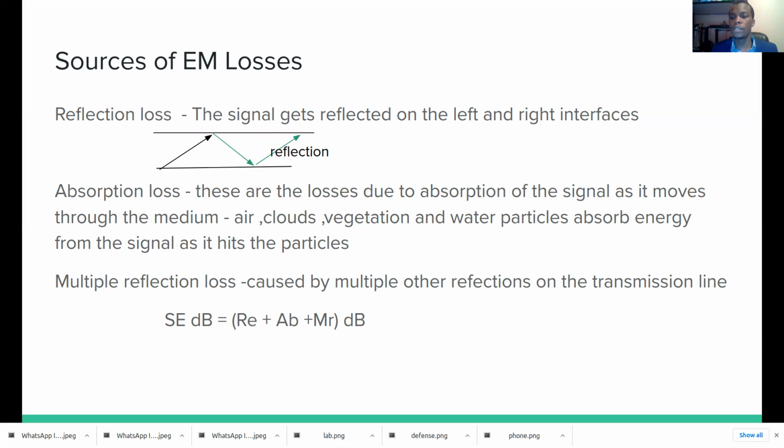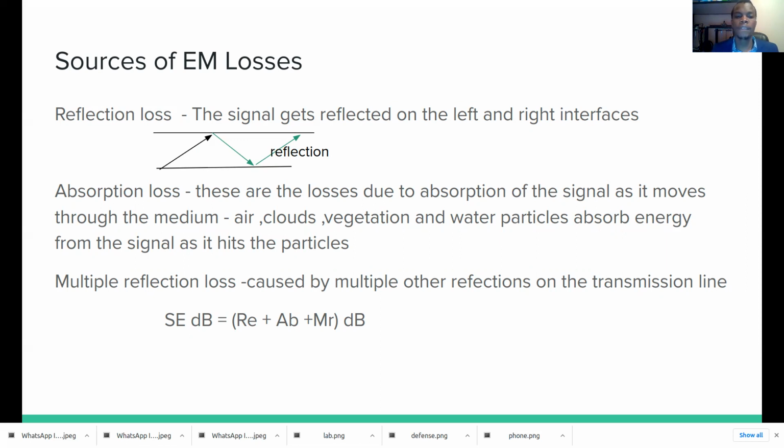So where do these losses come from? When the signal gets through a waveguide, or when it gets through two sets of parallel material, it is reflected, and some of the signal gets absorbed by the two parallel materials. You can see there is the reflection, which happens as the signal bounces from top to left, and that is what causes the reflection losses.